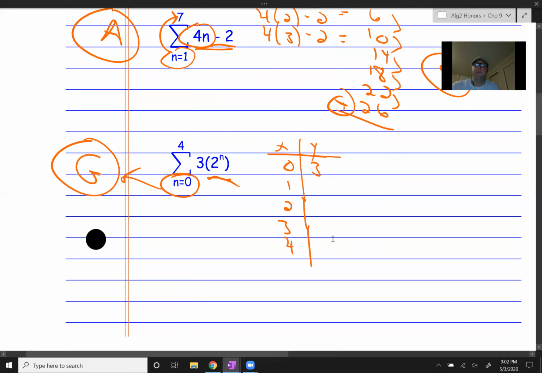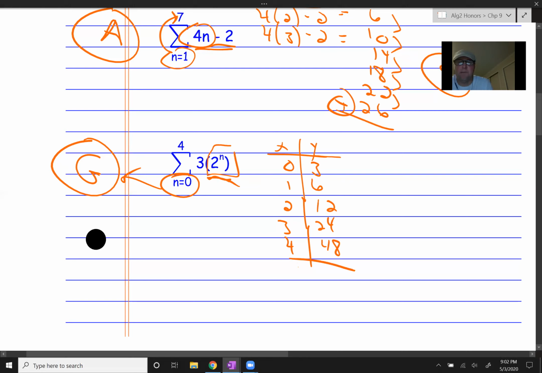So we throw in 1. What are we up to? Okay, 2 is going to give me 6. And we double that, we're at 12. We double that, we're at 24. And we double that, we're at 48. So really with these, if you can identify that it's geometric, we were adding before, here we're just going to keep multiplying by 2. Once you get the first 2 or 3 numbers, you're like, oh yeah, that makes sense.